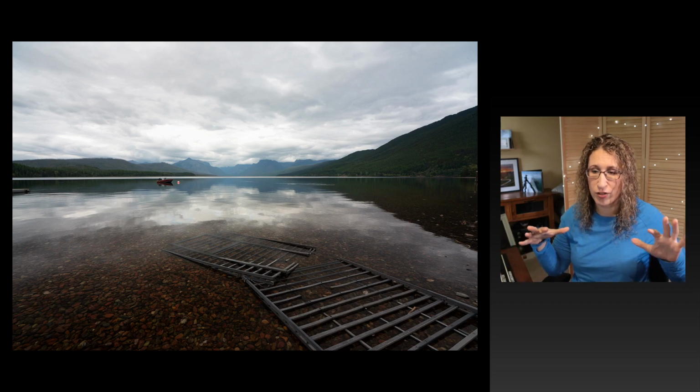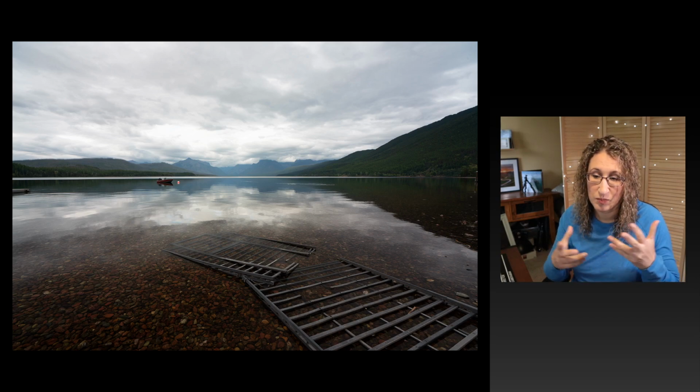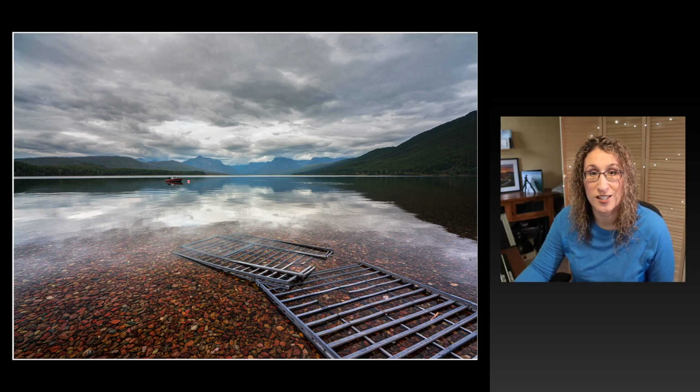This one is back on the shore, and it's a wide angle. This is my before picture, and you can see what it looks like. And here is my after picture. There you go. So I really wanted those multicolored rocks to come out because, to be honest, that is what they looked like. To the naked eye, those rocks looked like that.